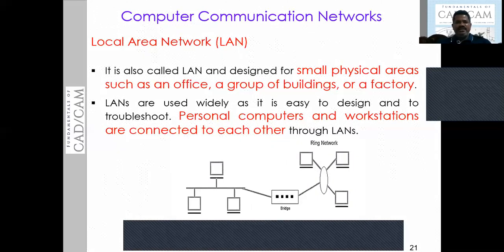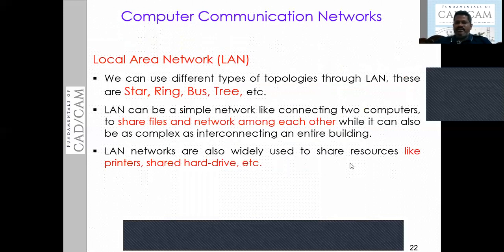These LANs are used widely because they are easy to design. Personal computers and workstations are connected to each other through the LAN. You can see some types of LAN networks here. You have a bus network here, you have a ring network here. These LANs have different topologies. It can be a star type, a ring type, a bus type, or a tree type, based on the connection type. All these are local area networks based on the connection to the central server.